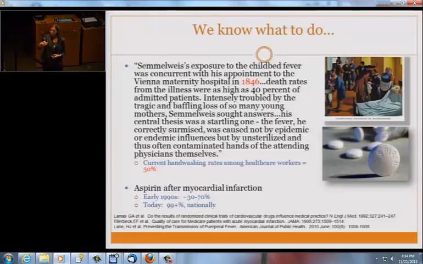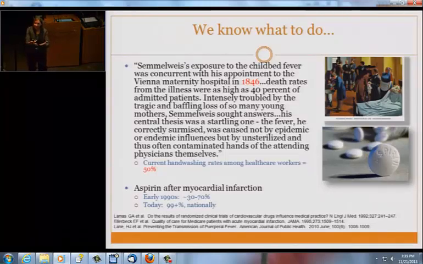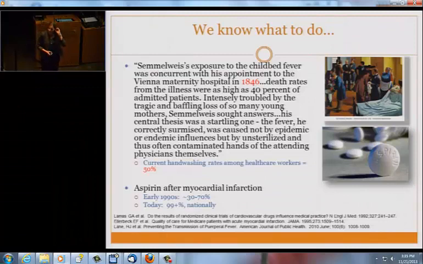And this is before germ theory and before we really had an appreciation for that. And the midwives were just delivering babies. So there was less contamination of the mother from the postmortem theater with the midwives than the physicians. So he surmised that physicians had to wash their hands, that people delivering care had to wash their hands. Significant decrease in maternal death during childbirth. Current hand washing rates, highly variable, about 50% among physicians.